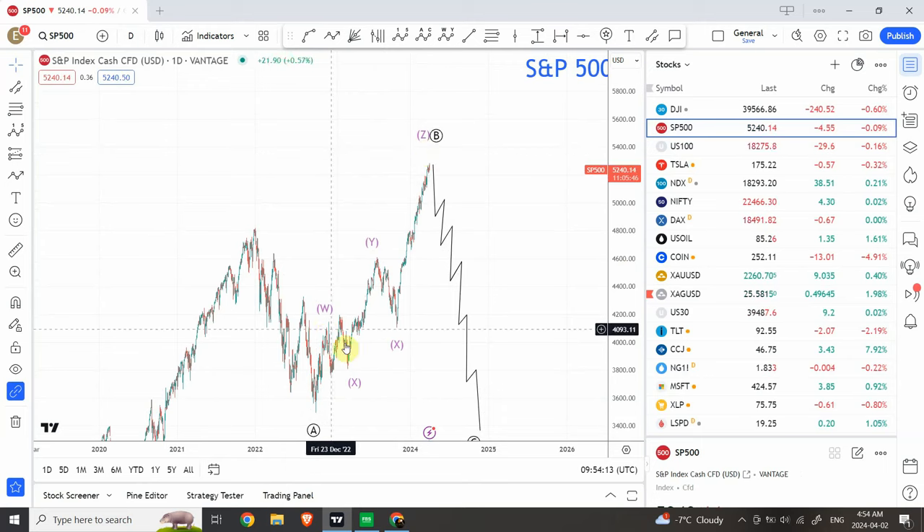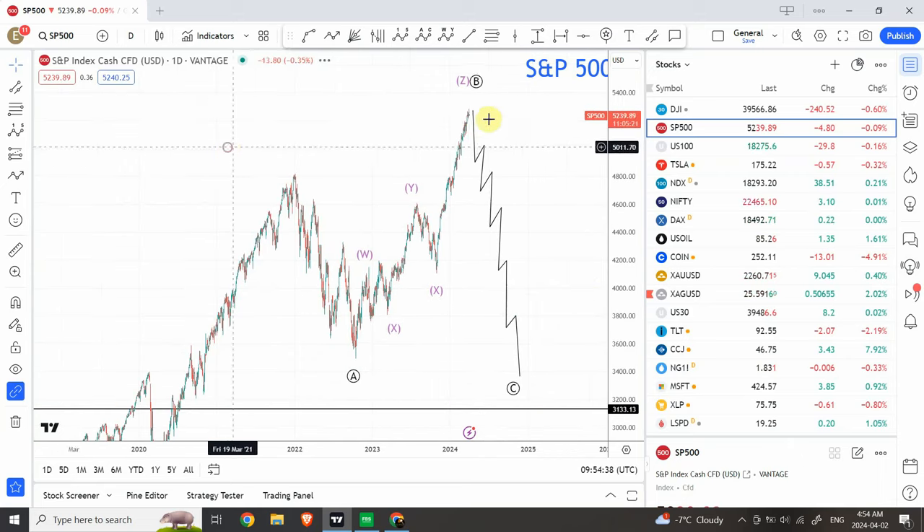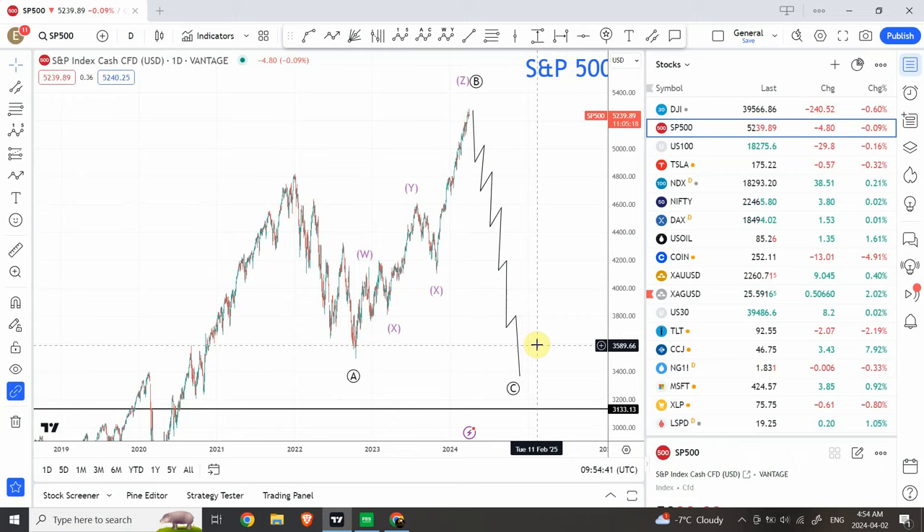Right now I'm considering that this is actually a triple zigzag that we have seen. So this is wave W correction, wave Y correction, and wave Z. This is a triple zigzag. A lot of people are going to say no, this is not right — but when the price actually crashes, they will have an idea of what collective pattern we can see. That's the only collective pattern that actually stands out, which is a triple zigzag. So this is larger wave A, this is black A, this is wave B, and wave C — we are surely going to see where that trend leads.